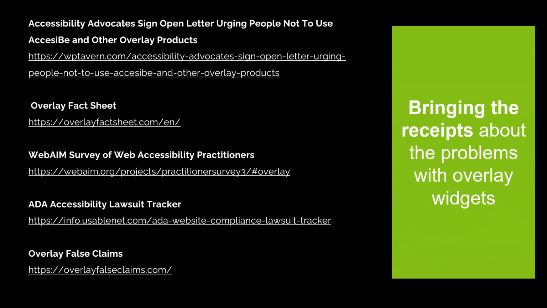But there's lots of things about why these are not great. The accessibility community and people using assistive tech want the problem solved at the core, at the foundation. They don't want a band-aid. They don't want tech that can actually interfere with the tech they're already using. There's lots of reasons. Feel free to peruse any of these and understand that this is a bill of goods that is typically sold not just to libraries, but to many other organizations, that doesn't actually solve the problem and can, in fact, make you think you solved the problem and you haven't.